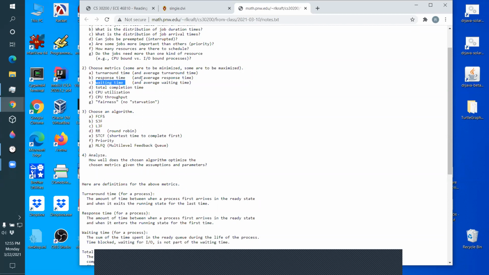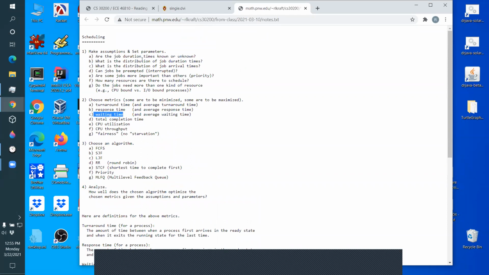Now, if you were interrupted, if you could be checking out and they could interrupt you and let somebody else use the cash register while you wait and then they go back to your job, that could increase your waiting time. So if you're allowed to interrupt jobs, then when a job is interrupted, that increases its waiting time. Okay, so the waiting time is kind of related to whether you allow interruptions or not. If you don't allow interruptions, waiting time is just the same thing as response time.